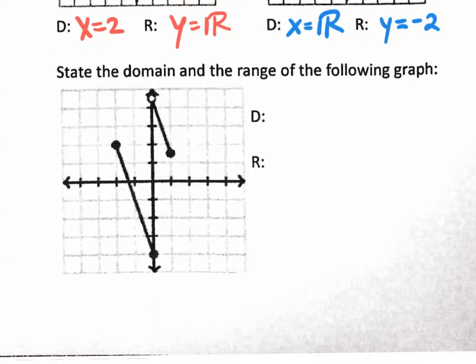Dang. Weirdness, huh? This is a piecewise function, which we're going to be graphing and stating soon. But right now, I just want you to look at this weird graph, and I want you to state the domain and the range. So, what is the domain? On the x number line, where is it at? Does it exist at negative 5? No. Right? Does it exist at negative 3? No. Where does it exist? Negative 2. And it goes, there's negative 1, it's there. 0, it's there. 1, it's there, but it's not at 2.